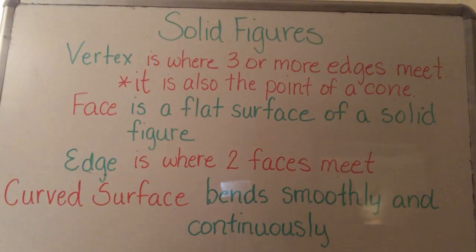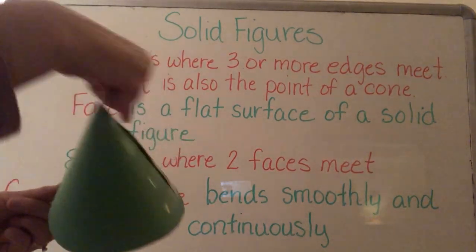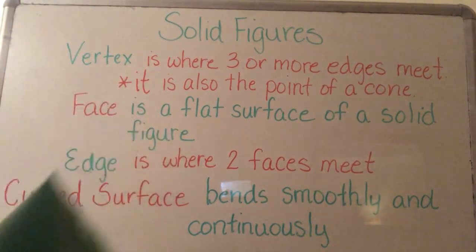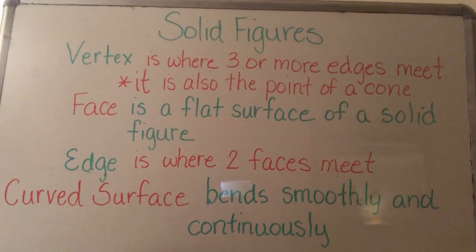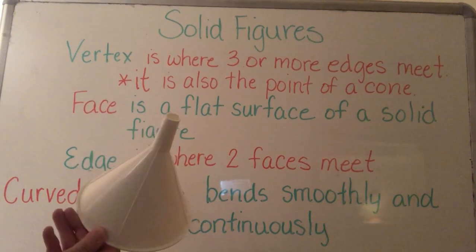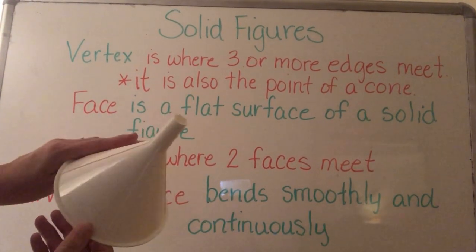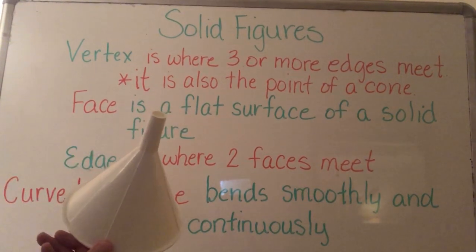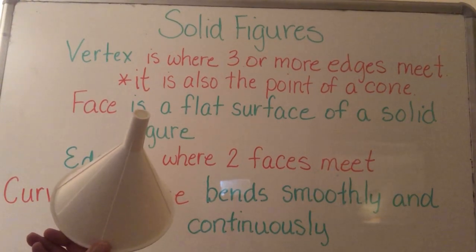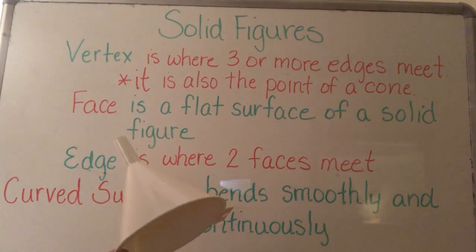All right, and then just a second ago, I showed you this paper cone, which has that curved surface we mentioned and the vertex, okay, the point at the top. I have an example of something that's very similar to a traditional cone, and it's called a funnel. We use this, I don't know if you guys use this, you may have seen this in your garage. Your dad may use this when he's working with some of the liquids that he uses in the garage, maybe even putting some gasoline in a container for the lawnmower. He may use something called a funnel, all right? We use it sometimes in the kitchen for different things.